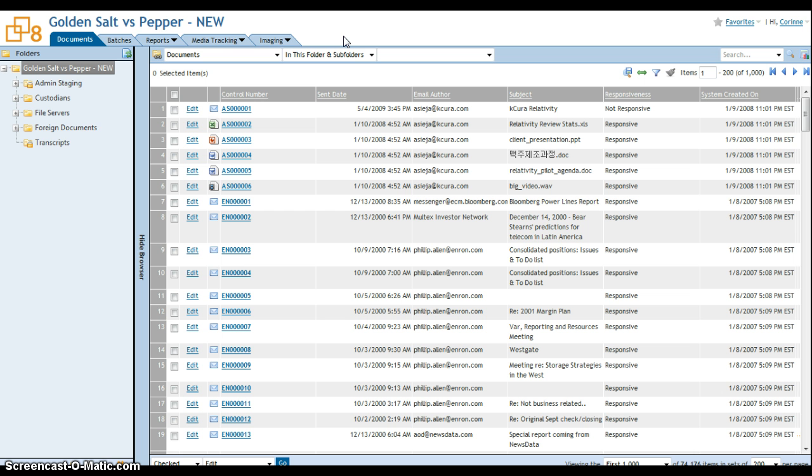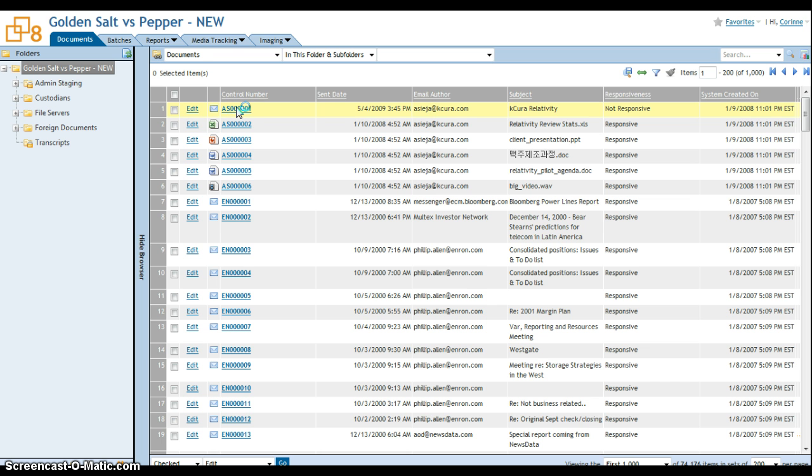And this is a persistent idea within Relativity. We find that we can have new reviewers up and running and productive in Relativity in as little as 10 to 15 minutes of training by presenting them only with the options that they need to be efficient and to do their jobs. On the main screen, there's a lot of functionality that I'm going to skip over for now while I drill right into a document.